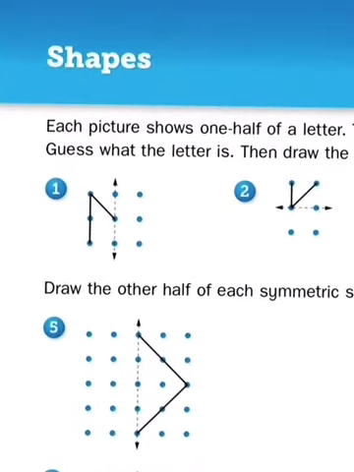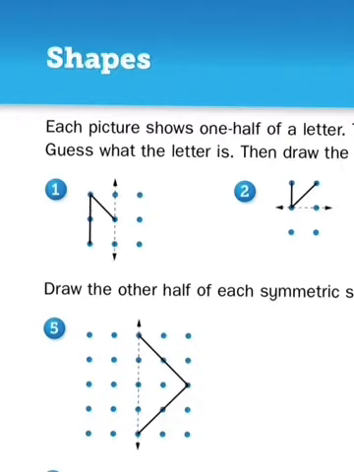So number 1, we have the letter here. Let me get my tools ready. Okay, so we have the letter, and first we have to guess what shape it is. So just by looking at half of it, I'm thinking I know what letter it is. Do you know what letter it is? My guess is an M, so let's see.